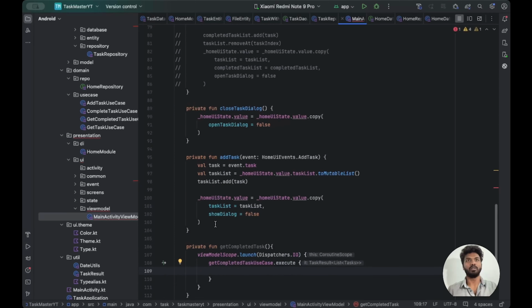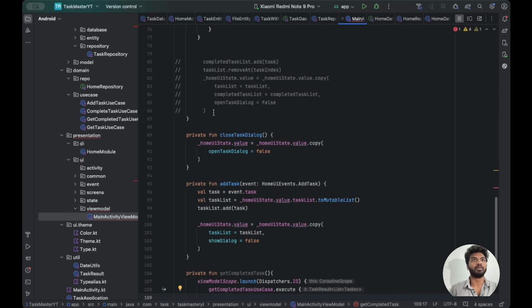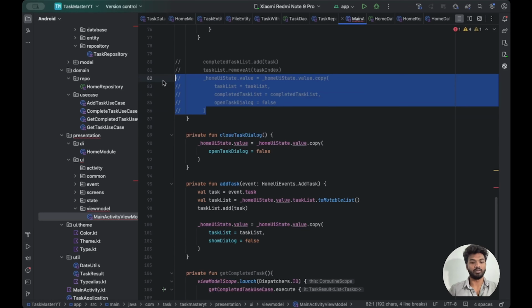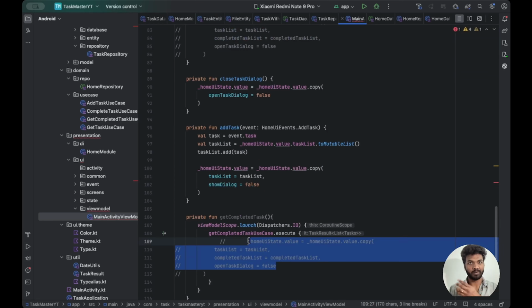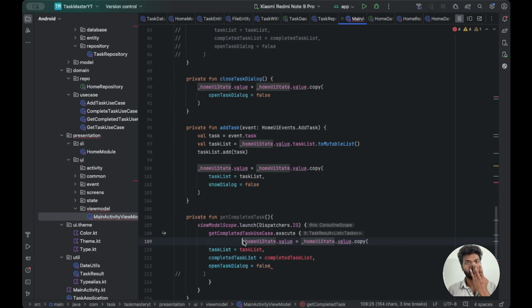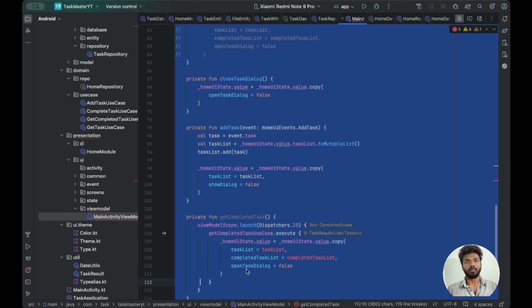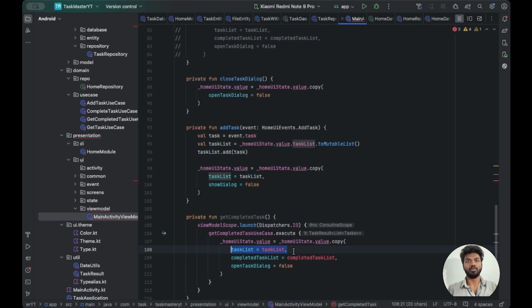Okay, so here what we need to do is we need to copy this one and paste it here. So we don't want to do this task and we don't want to cancel this one, so we just want to do that. Okay, data, yeah.